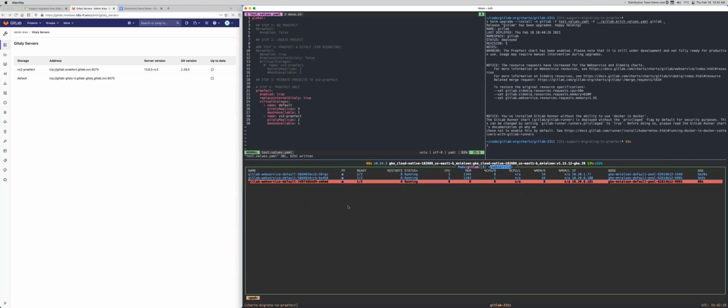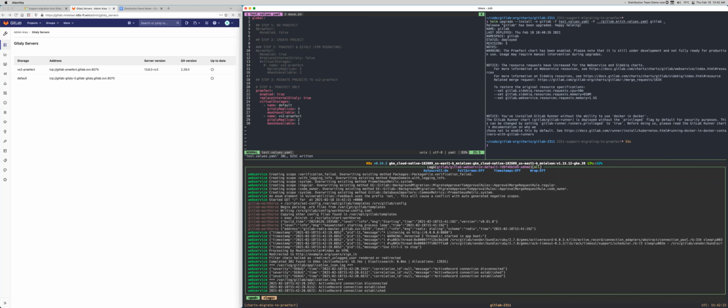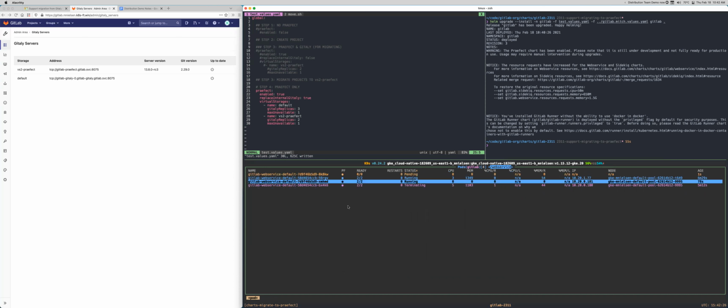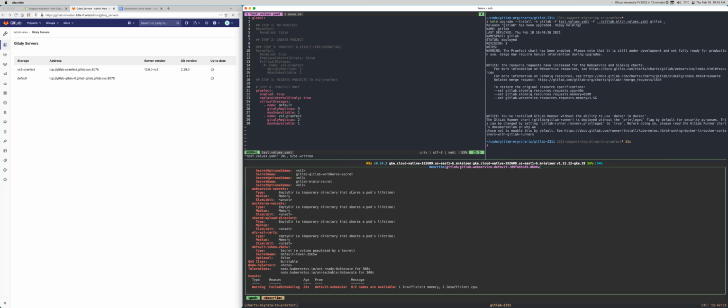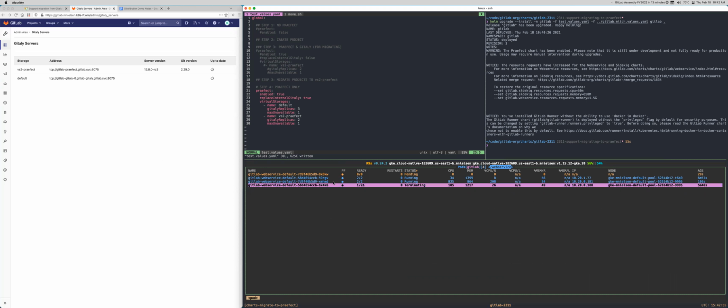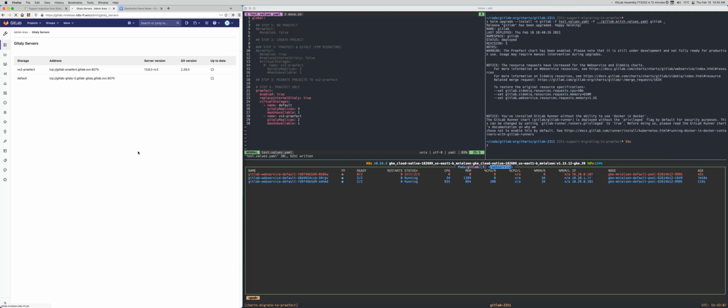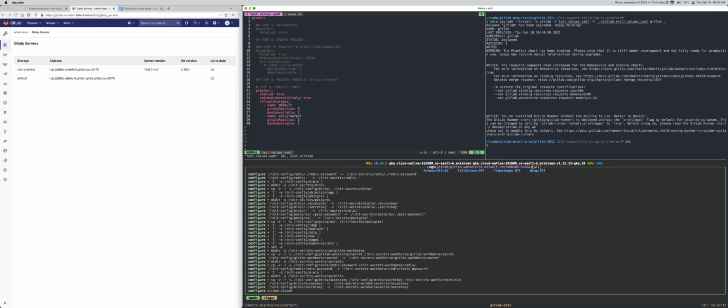Give a second for Praefect and GitLab to catch up to the change. A little slow today.